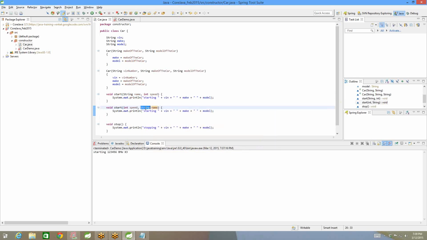So your compiler and JVM treat them as two different methods even though you have the same method name, because the method signature is different. Agree? Similarly, constructor overloading is nothing but having more than one constructor, essentially, with obviously different constructor signatures, meaning your parameters, your types, and the sequence of the parameters. Very clear?